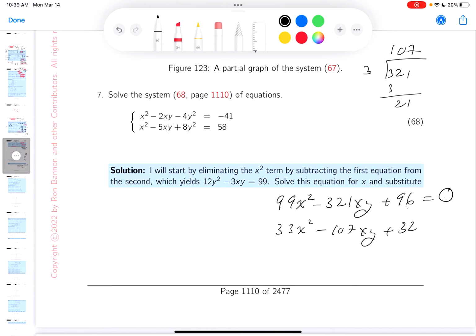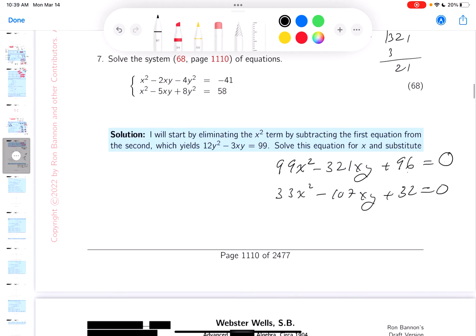All right, that's about the extent of it. And now I got to do this. Got to factor, if it works, right? 3x and 11x. I'm going to say 1 and 32, minus, minus. I'd hate to say that's right when it's not right, so let's just check it. 3x times 11x, 33x squared. Minus 1 times minus 32 is plus 32. And then what do you get?